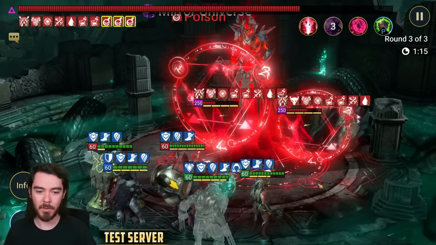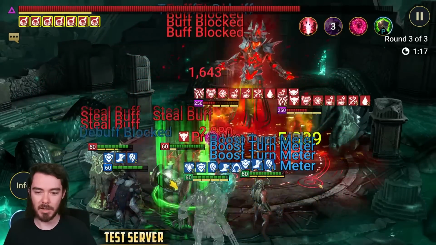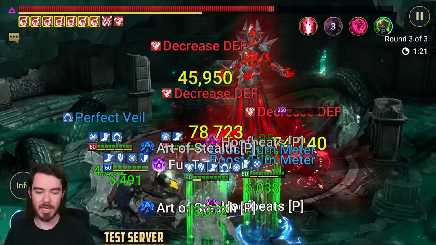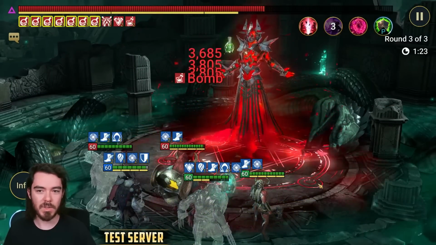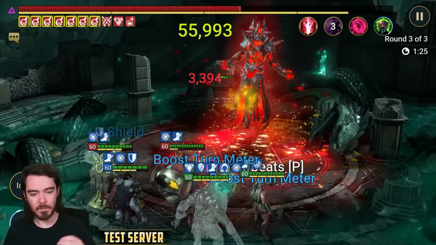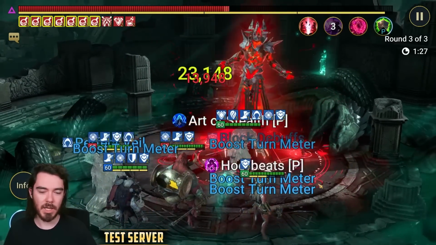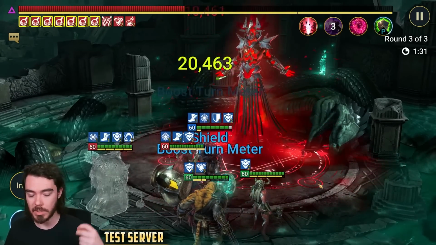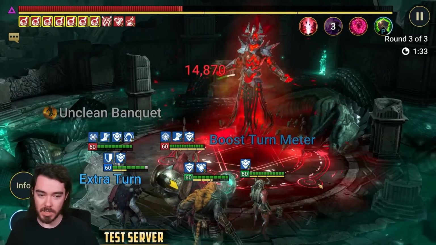So here we go. She's going to get some turn meter there. Like, you can just see the boost turn meter text floating above her head. She's taking turns like crazy. I do think that it's perhaps a bit more niche in terms of where the decreased resist would be useful, but there's no doubt that as a turn meter booster, she's actually quite good at it.